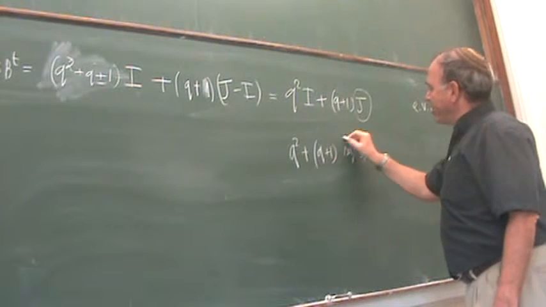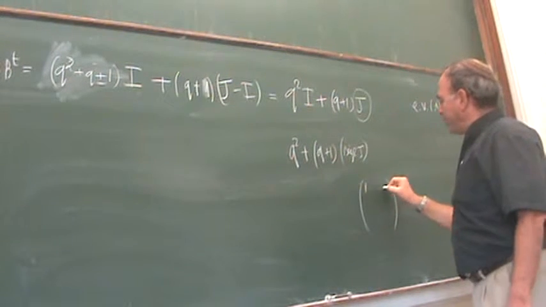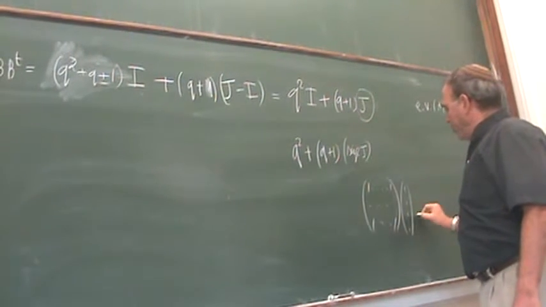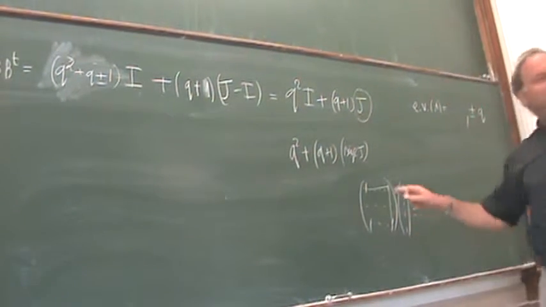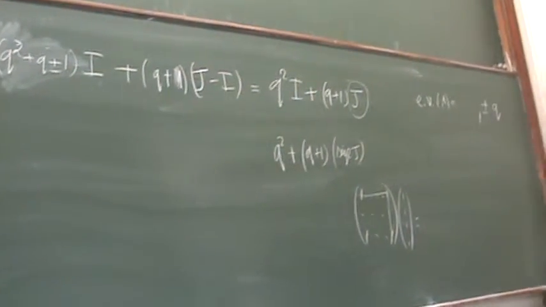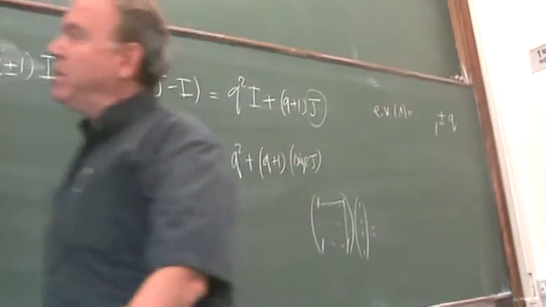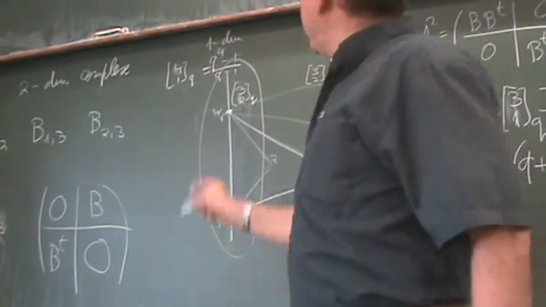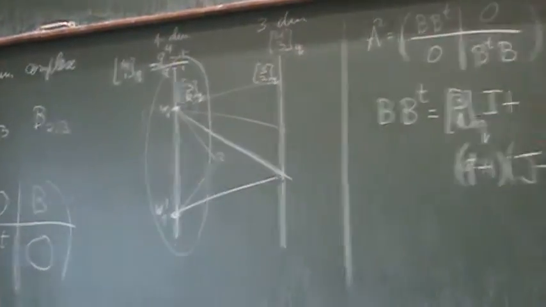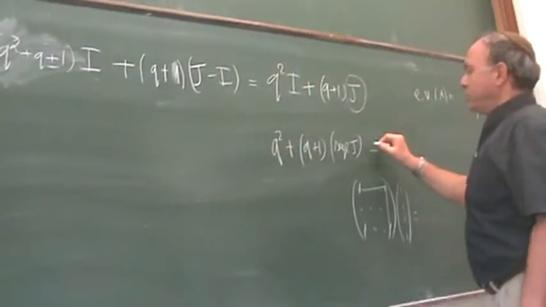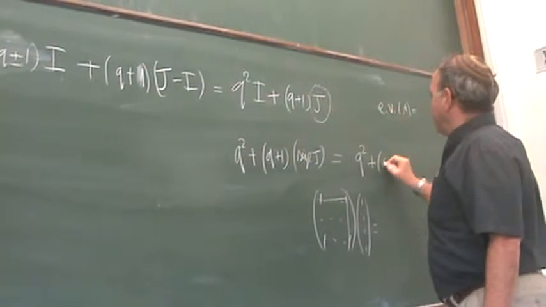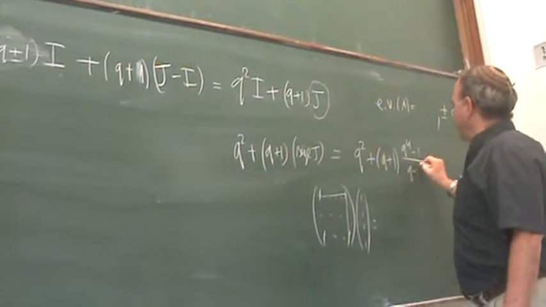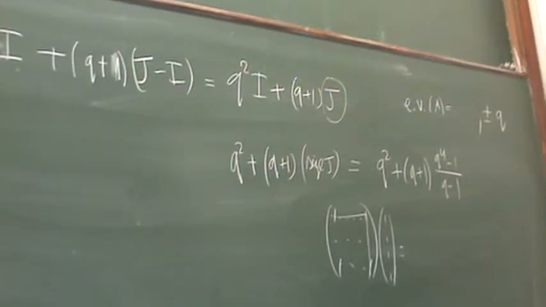The size of J, right? If you take a constant function and multiply it by 1, 1, 1, 1, 1, 1, 1, what you get is exactly, as an eigenvalue, the size of J. The size of J here is the size of this side of the graph, which is (q to the 4 minus 1) divided by (q minus 1). So this is equal to q squared plus q plus 1, q to the 4 minus 1 divided by q minus 1.